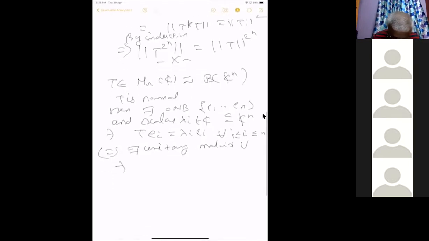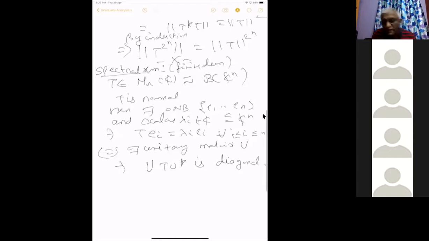such that U T U star, when you apply U T U star, that is like you are writing the same matrix with respect to another orthonormal basis. Okay, so it is diagonal. I hope all of you know this. Okay, you must have seen it in linear algebra. So the generalization of this theorem is what is called the spectral theorem, finite dimension.